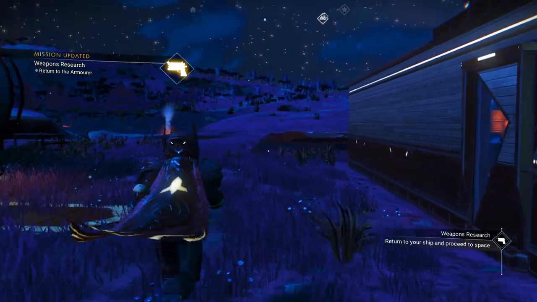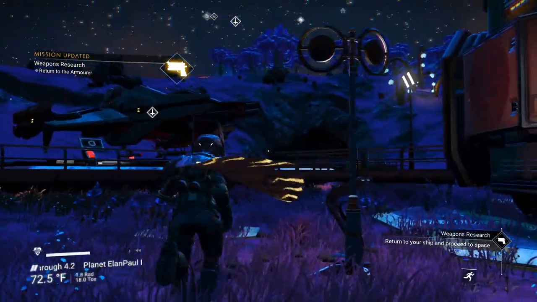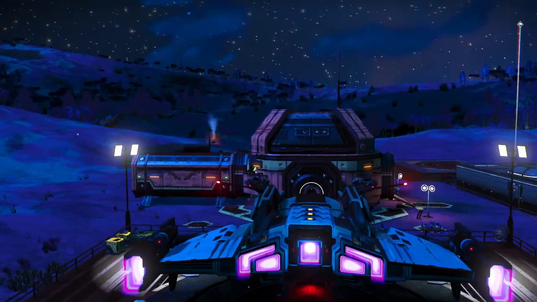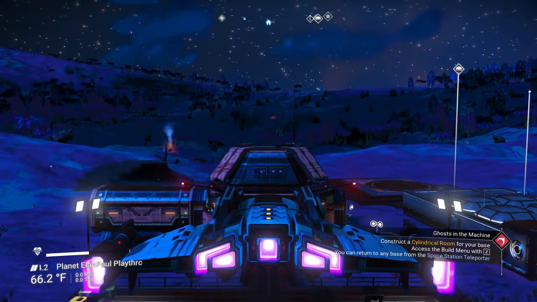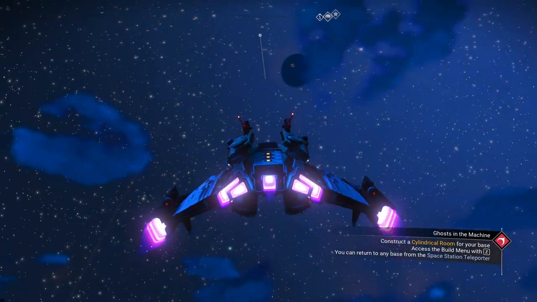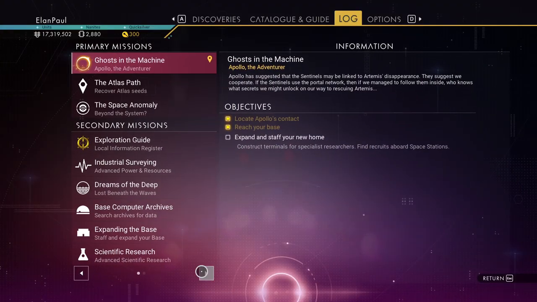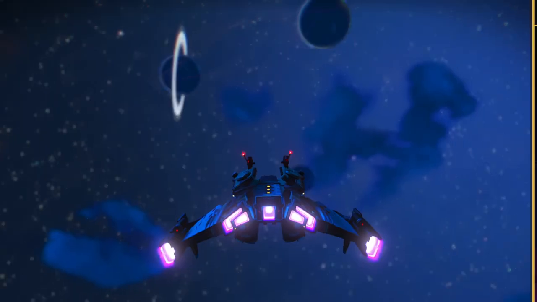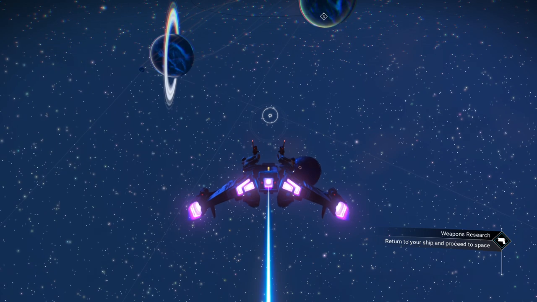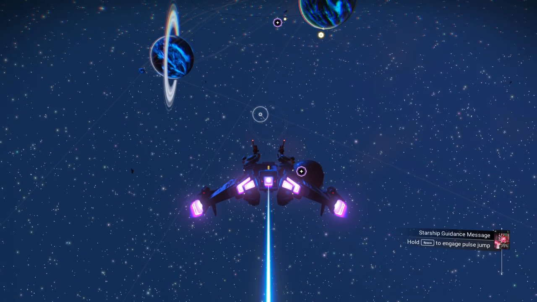All right. So we have to return to our ship and proceed to space. Let's get ourselves into a little bit of a space battle here. And get going. So it's chosen a different objective. There we go. So we should be in space now.